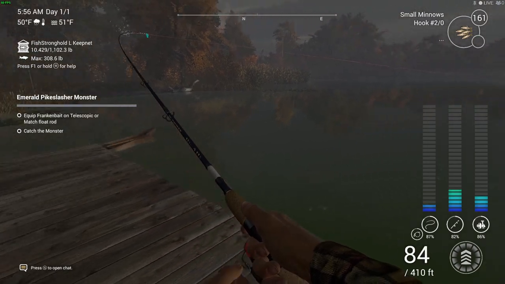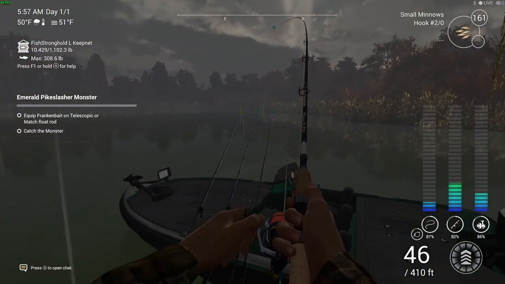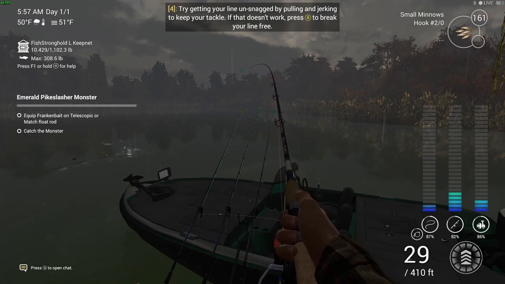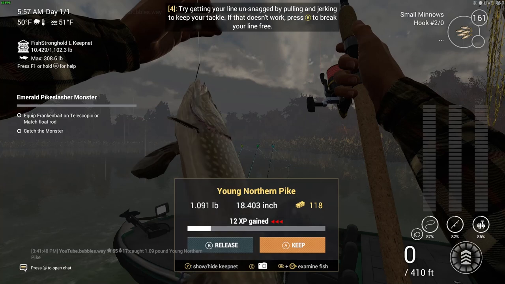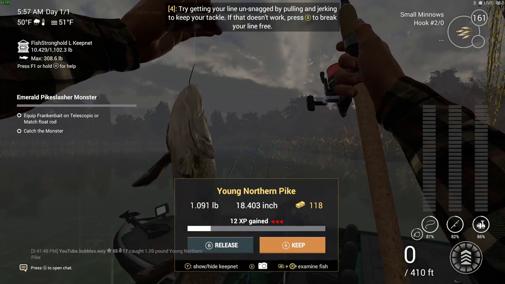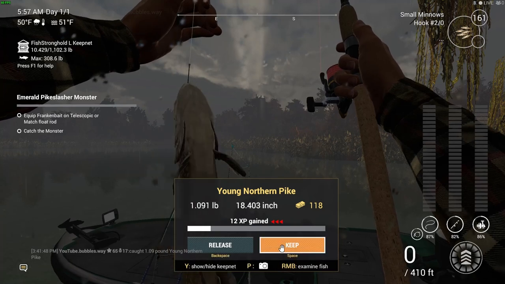As you can see, we're still in the same location, but just fishing over to the right with the small minnows, hash 2/0 hook, 2/0 hook, as some people say. I always say hash 2, it's just something I always do now. There's the young northern pike. It doesn't matter if it's not a full, massive pike, as long as it's a northern pike.